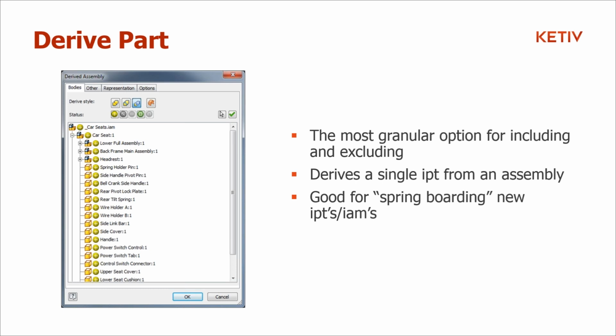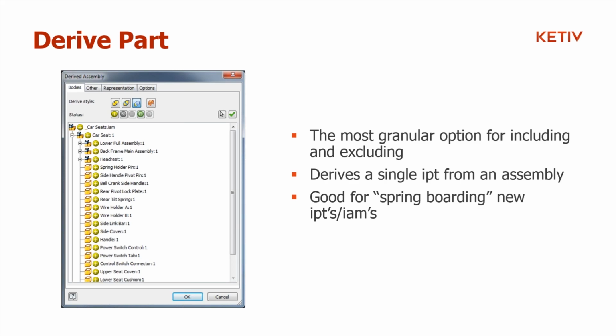The next thing we're going to talk about, the other method that's available in contrast to shrink wrap, is the derived part functionality. And derived part, again, tries to achieve the same goal, essentially. It can achieve the same goal as the shrink wrap command, but ultimately the derived part is a bit more granular in the options to include and exclude parts from your assembly. And I would say probably the biggest distinction is that derived part is meant to be a springboard for new parts, essentially, right? And so there's going to be a lot more options for developing how the resulting IPT comes out and how you're going to be using that in the future, okay?